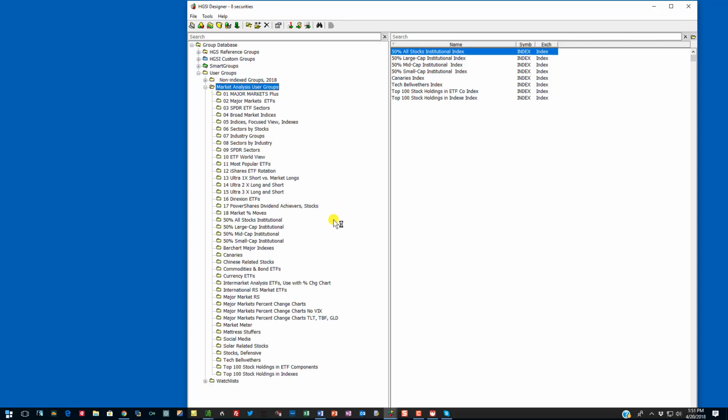Also, unless you use these files, there is absolutely no reason for you to download them and increase your processing time. So if you don't want them, I suggest that you do not download them, because there are a lot of files here. Unless you have a very fast computer, it takes time to update the indexes. So if you're not into market analysis, there's no need to download this file.